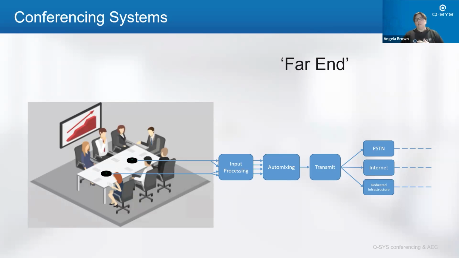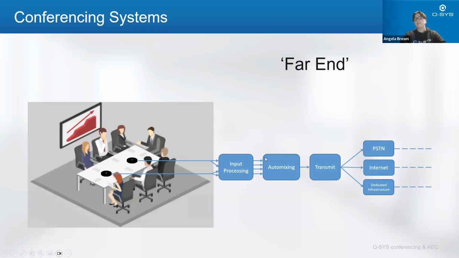So starting in the far end though, we want to actually sort of talk through the audio signal pathway. We have microphones in the room. We have multiple microphones in the room. We're no longer in a situation where it's one person talking to one person. It's groups of people talking to groups of people. And we have to sort of set up microphones and other things to make that happen.